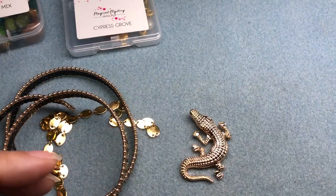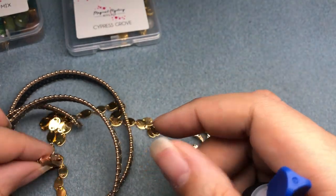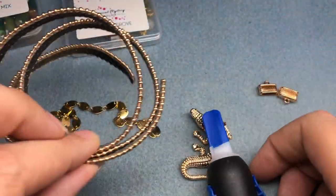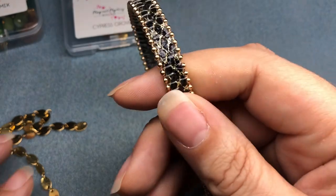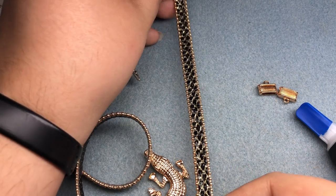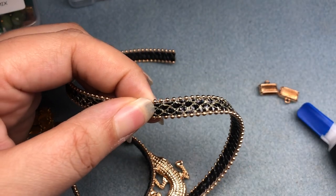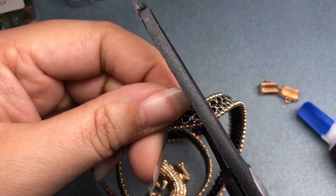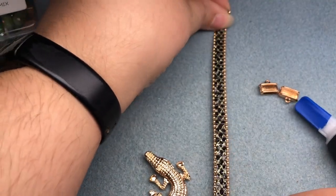For the first piece of the necklace, I'm going to grab some super glue. I've got this Loctite. This is my favorite for cord when we're gluing on end pieces. And I'm going to take my two end pieces that came with this awesome beaded cord. And I'm just gonna cut a length. I'm just gonna use my regular scissors. I think this is gonna be pretty long. I think that's good enough. Right about there. Okay. And then I am gonna put the rest aside, just making sure that's the length I want it.